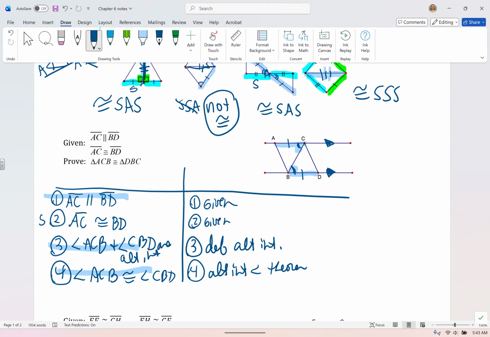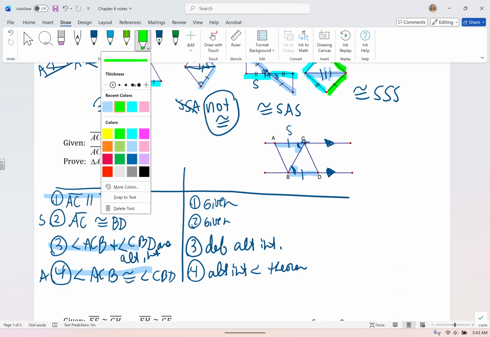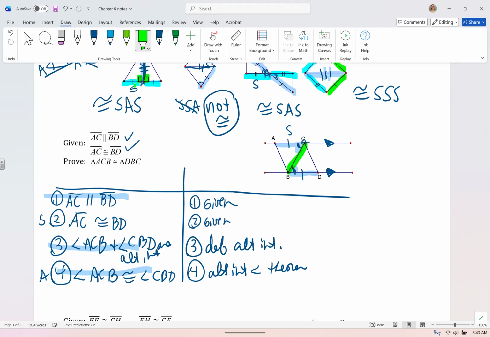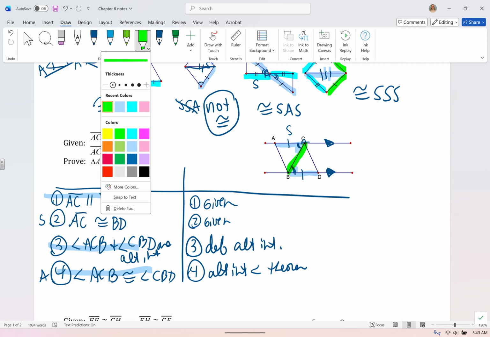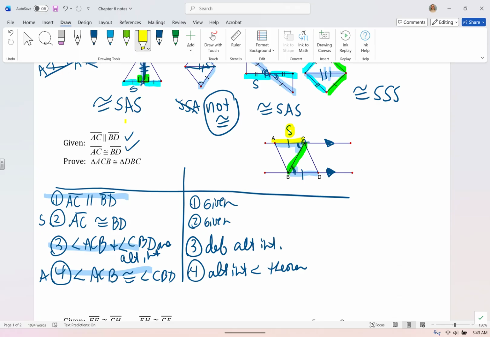So we technically now have a side and then we have an angle. Is there anything else we can do? Because we're out of givens, aren't we? Okay. Do you see that there's a reflexive side? If we look at our diagram, the top triangle, I'll get a brighter color so you can see it better. We have got a side here, the top, and then we got an angle here, and then we got a side. So side angle side is what we use to prove that these two triangles match each other. So side angle side on the top one matches side angle side on the bottom one.